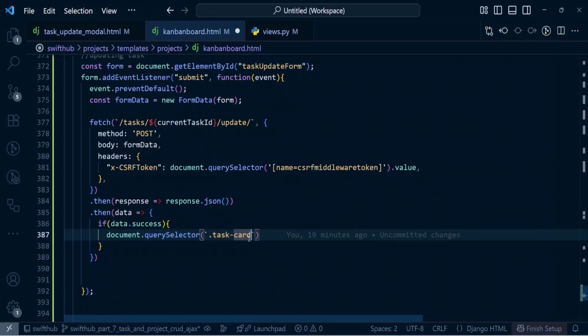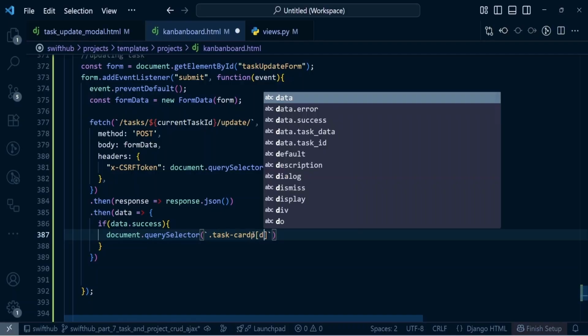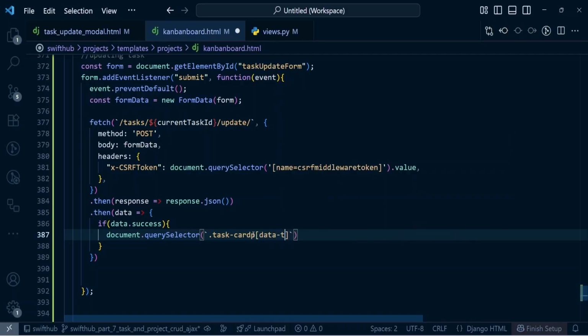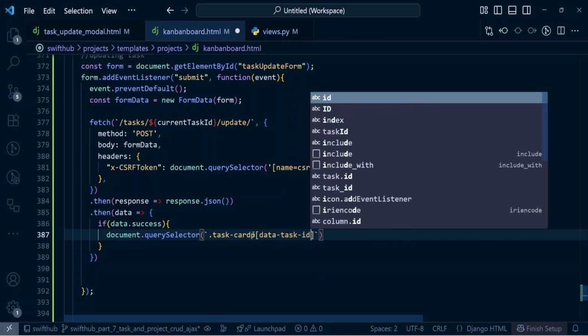All right, so to do that, I'm going to bring a square bracket over here, and inside the square bracket, we need to provide the data attribute. So that is data-task-id. That is actually holding the title. So data-task-id, and each of these elements or tags having a class.